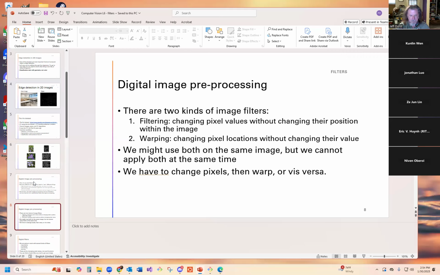The main thing is we will do both. They're both pretty great for computer vision. It's just important to remember that you can change what's in a pixel or you can change where a pixel is, but you can't do both simultaneously. You have to decide if you want to warp and then filter, or filter and then warp.